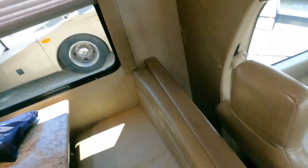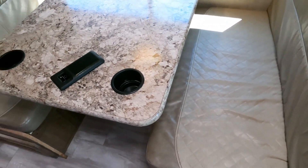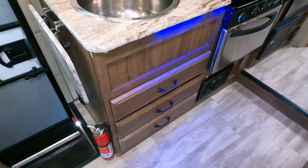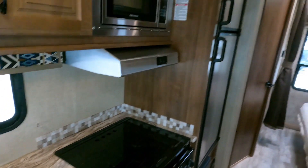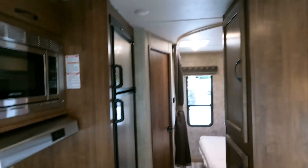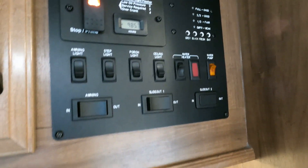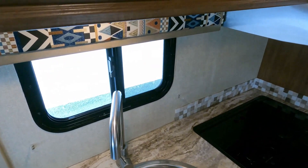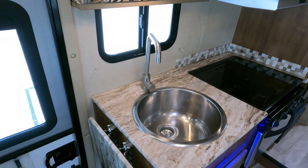There's a little bit of wear right here, probably from people coming in and out of the cab over. Got blue LED accent lights — that's nice. I'm just trying to show you anything negative because it is a used RV. But like I said, you're looking at half the price of new. It's got a 13,500 BTU non-ducted air conditioner — all you need for this floor plan — blowing ice cold right now.